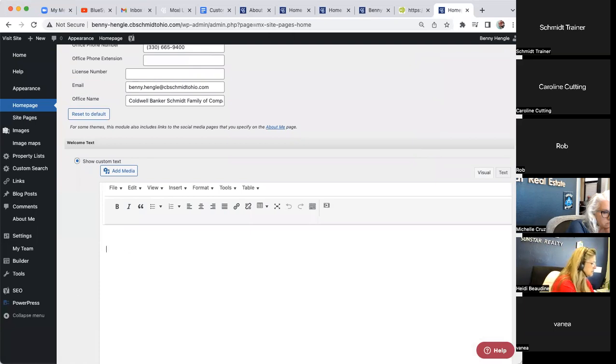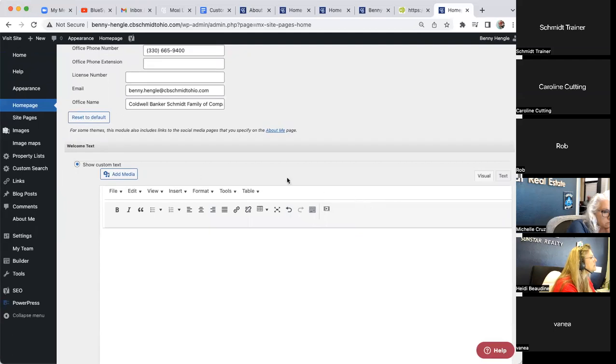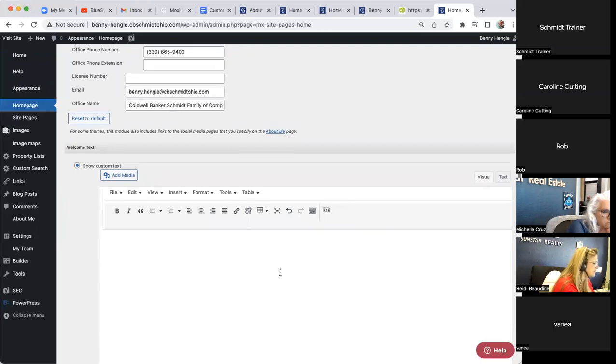Okay, this right here is normally where we would tell you to put your text. So you can type anything in here, you can copy and paste your bio, etc. If I would have clicked on this button, this is how we showed you how you could put a YouTube video in here. But here's the trick I'm going to show you today. This section right here says visual, right? That's so you can see what you're putting in. I'm going to teach you how to come in and just trick the system to do this differently.